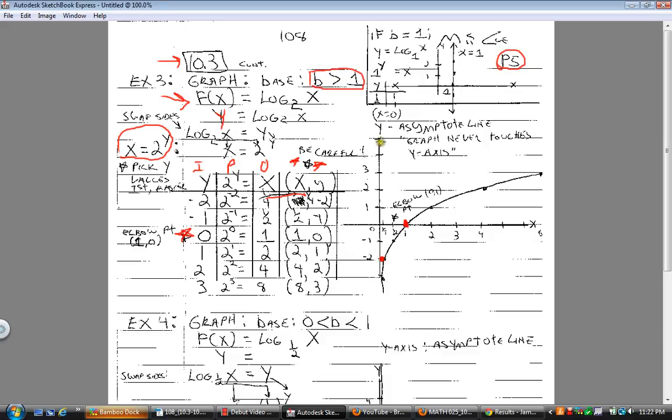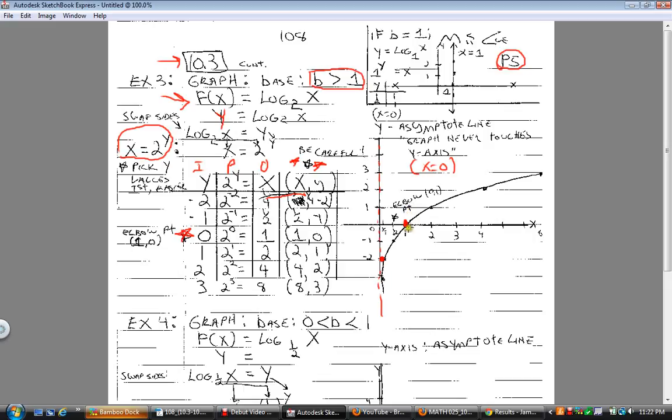We're real close to the y-axis, and that's a good time to talk about that. That is going to be the asymptote line. That is where the graph will never touch. That is the y-axis. When you graph these, you'll see these with dashed lines going through, so that no matter what value, how close you pick an x equal to 0, the result is never going to come down here and hit the x-axis.